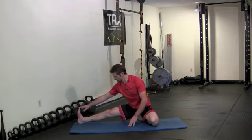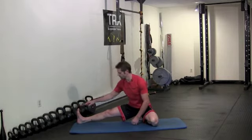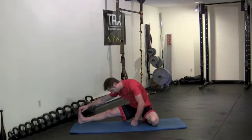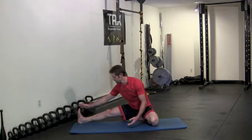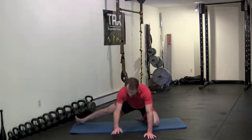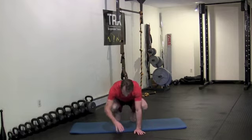When you're leaning over, think more about trying to bring your belly button down towards the ground than just leaning your upper body and chest over. That'll really help make sure you're stretching out the hip and the hamstring. When you're done, come up, and come out of this nice and easy. Stand on up, shake it off.